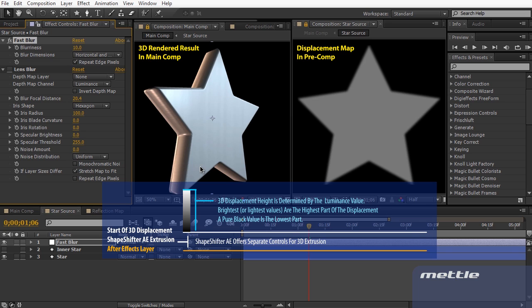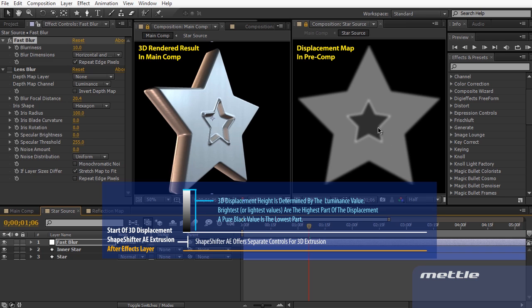as how displacement map works in any other plugin for After Effects, just like Shapecode form. Pretty much the white values affect the displacement map the most, and the black values are kind of negative values. They either do nothing or they kind of subtract from it. So for an example here, if I just turn on the inner star, you can see that it's nothing more than a darker star with a white stroke outline. And that is clearly reflected over here on the left side.